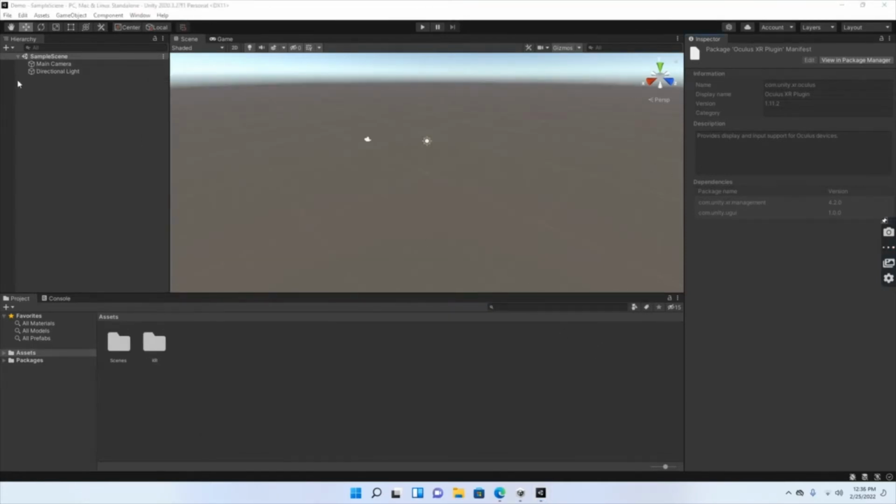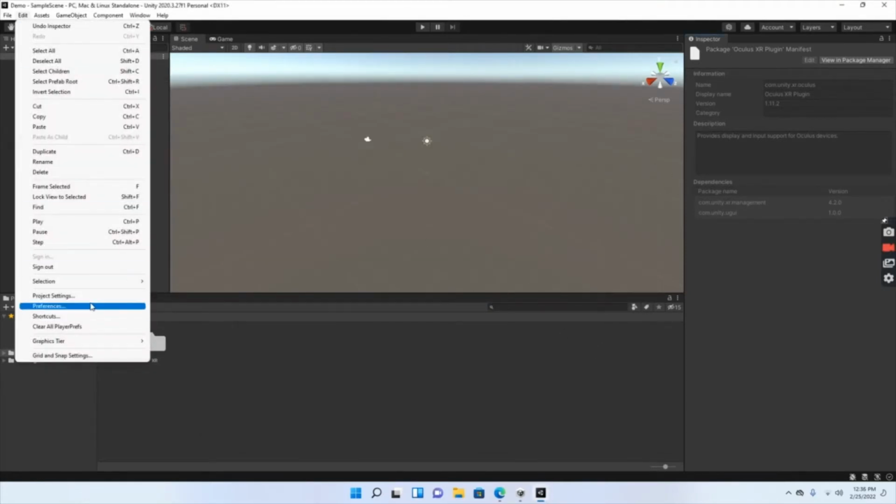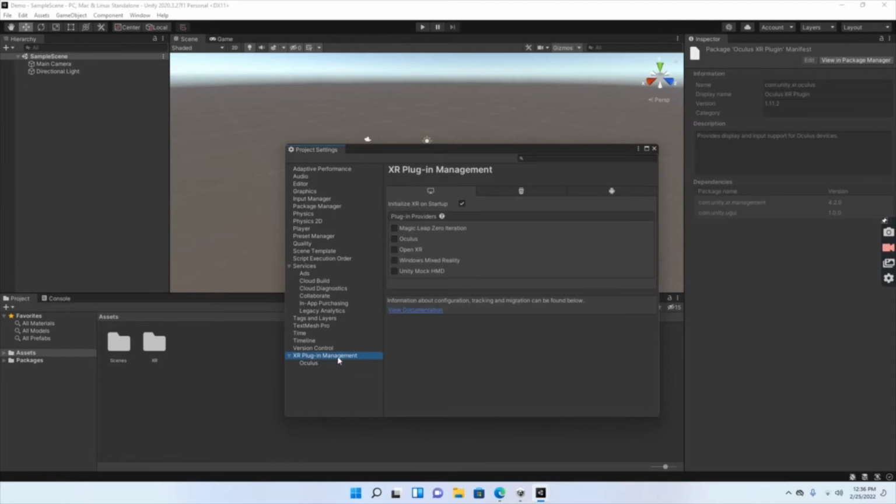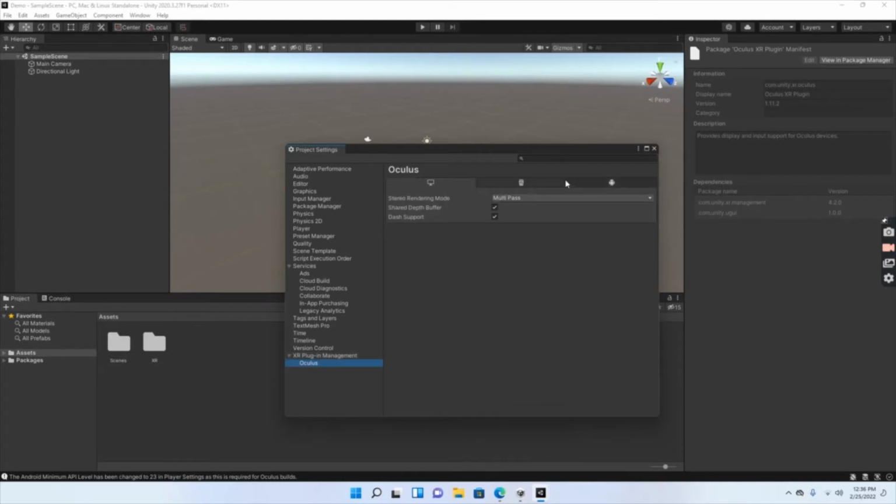If you have your packages downloaded, you're going to go up to Edit and go into your project settings here. Now you should have XR plugin management. Oculus should have come under that, but we're going to click on XR plugin management at first. Come on over here to the Android settings and click Oculus, and then also on the monitor side on the computer you can also check Oculus. So on these two tabs, check Oculus, and then you should see these settings in your Oculus tab now here.